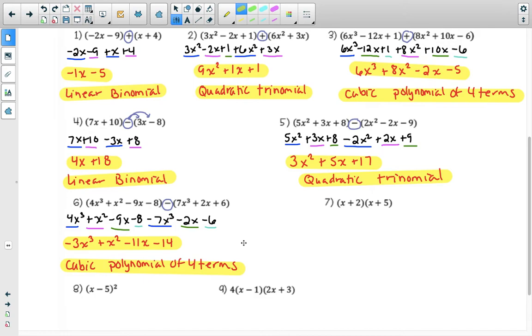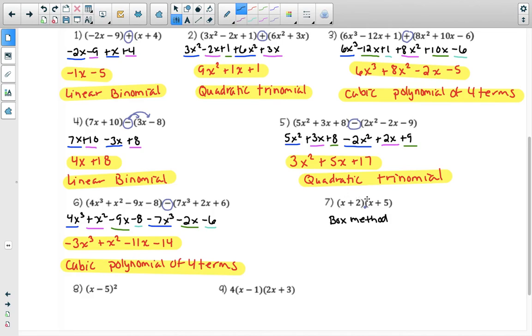On question 7, we look to see what's in between the parentheses, and there's no operation that we see. This is multiplication. So this time we are multiplying because we can put a little dot in there saying this is multiplication. Now there are a couple of ways to multiply terms. I'm going to show one method for this problem and then a different method on different problems. I'm going to call this method the box method, in which I'm multiplying all of the x plus 2 times all of the x plus 5. It's the area model. Box method is basically the area model.